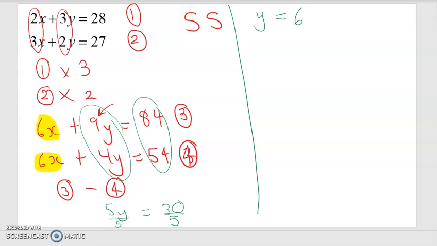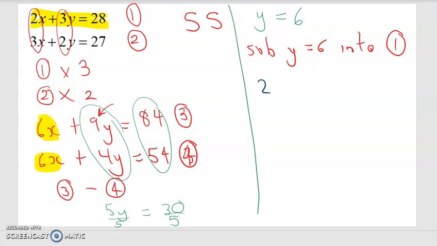Now I'm going to take y and I'm going to substitute it back into, and I don't think it really matters with the equations here. You can see the 1 and 2 are pretty similar to deal with. I'm probably just going to put it straight into 1. So we're going to sub y equals 6 into 1. These lines are all required. You don't leave them out. We do explain what we're doing.